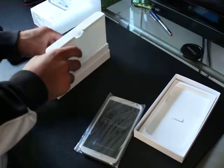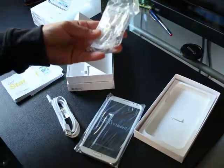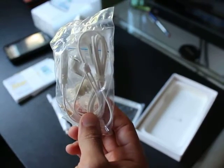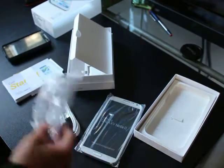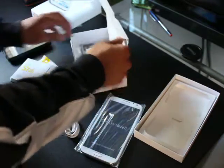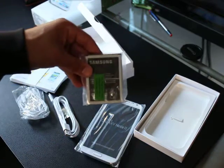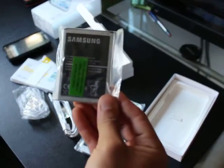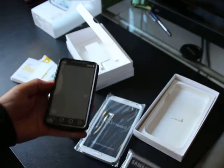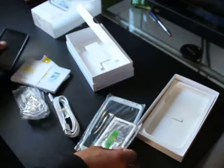I always really like the earphones that Samsung gives you because the quality on them — from what I know — they have really good bass, they knock pretty good. And then there's this documentation that no one ever reads. I like to read it just because I like reading. And then this is a big battery — look how big that is.